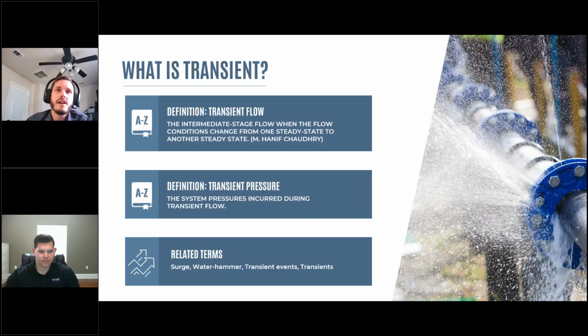We want to verify our pumping system is operating safely and as intended. If design flow rates are exceeded, and even if erosional velocity is reached momentarily, it's not usually as concerning as if design pressures are exceeded. And those can be high pressures or low pressures. As mentioned earlier, other terms often used interchangeably: surge, water hammer. A couple others are transient events and transients.